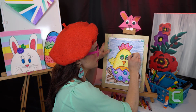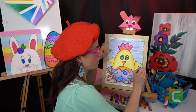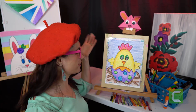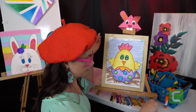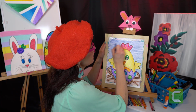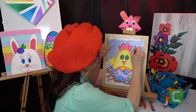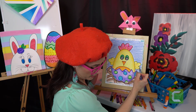And I'm using like a medium pressure right now. I could be pushing a lot harder if I wanted it to be more bold, so you totally can. It's up to you. Okay, friends, so there is a wonderful sky. I could even mix in, what's this one? Ooh, indigo. I could even mix in a little indigo in here if I wanted to, just to give it an extra layer. There we go.